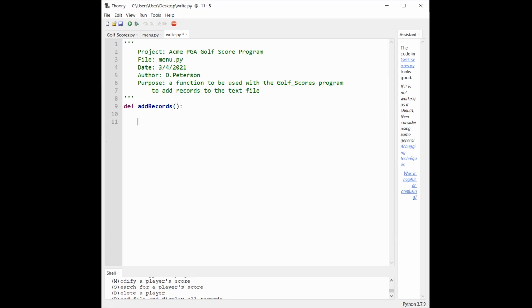All right, we need some variables. So we'll say name is equal to nothing. We'll go golf score is equal to 0. We'll do number of players is equal to 0.